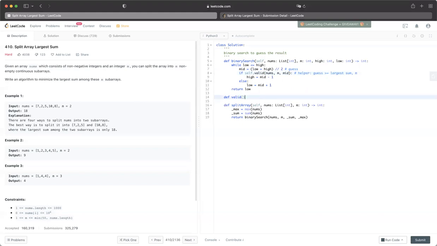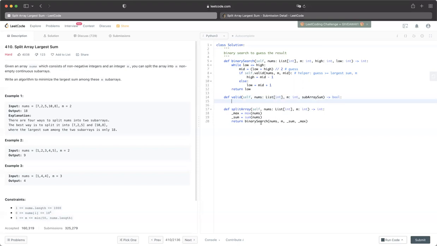So for validity, we need all those parameters here. And another one, let's call it the subarray sum. Our return type would be a bool, true or false.